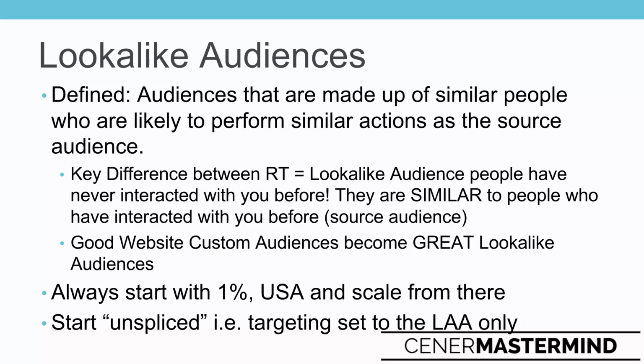What I mean by that is the targeting is only going to be your lookalike audience, right? It's going to be big. It's probably going to be about 2 million people in size. That's okay. You're not going to touch it, right? Start unspliced, meaning no other targeting in there, right?